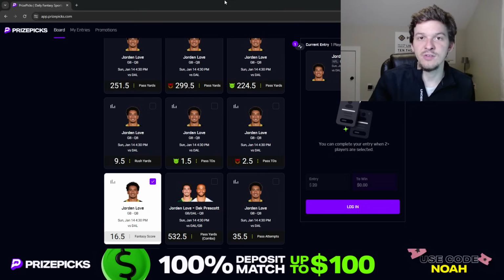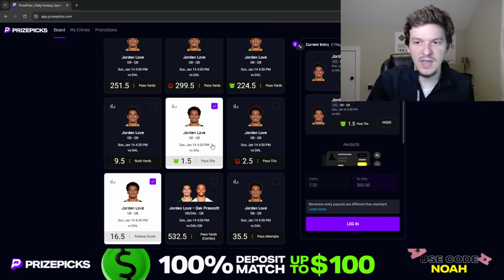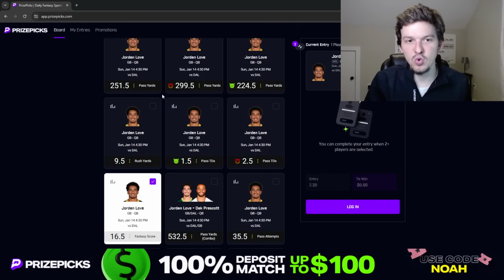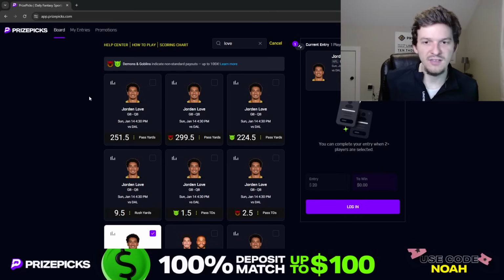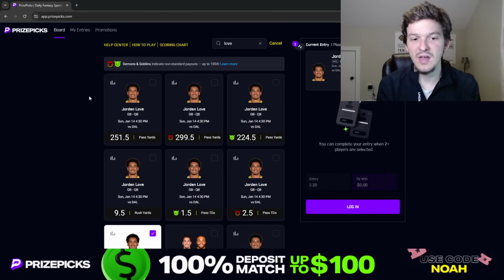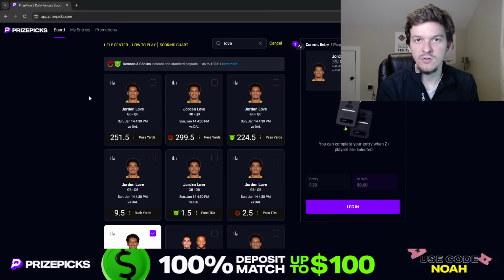And that's the reason you're seeing PrizePicks offering his passing touchdowns prop at 1.5, but they're making it a goblin, which means if you take this, you get a reduced payout because the odds of this hitting are higher than a normal prop. So if we expect Jordan Love to throw for about 250 passing yards, and if we expect him to throw 2 touchdowns, well, that's 18 fantasy points. 250 passing yards and 2 passing touchdowns would be 18 fantasy points. And that's not accounting for any rushing yards that Jordan Love gets.